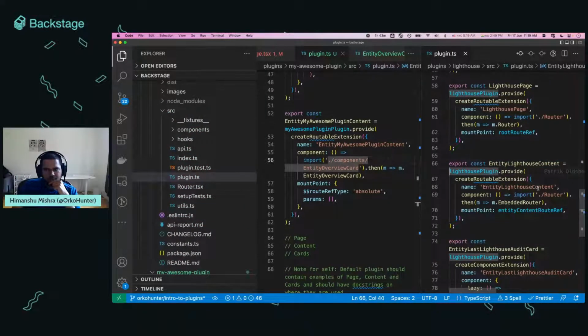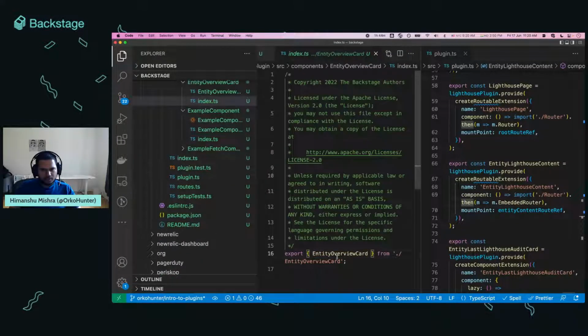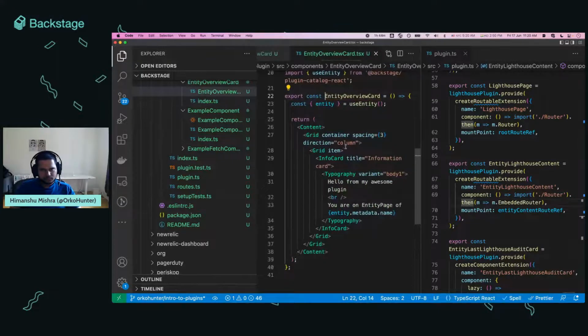So the plugin will provide, create routable extension, write a name, insert component, you import, and then you do that thing of that and component. It's the overview card, which returns something.